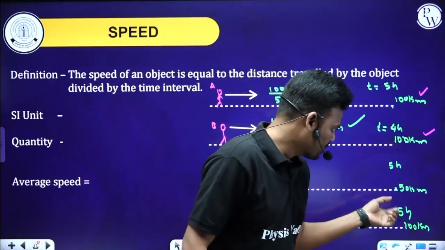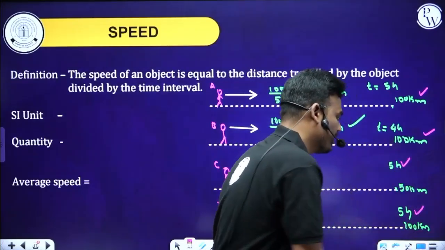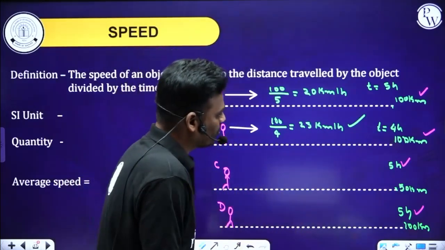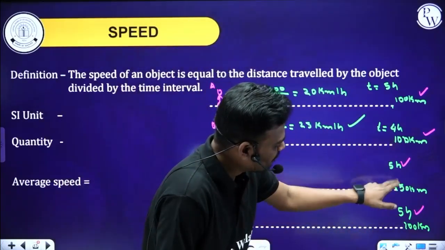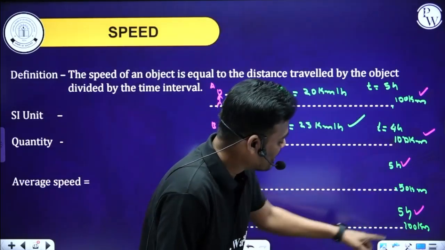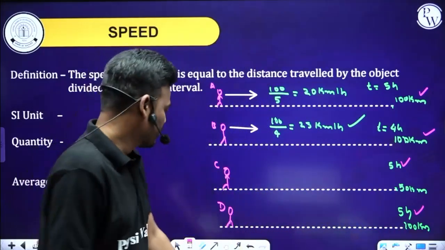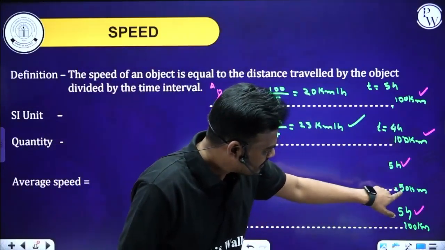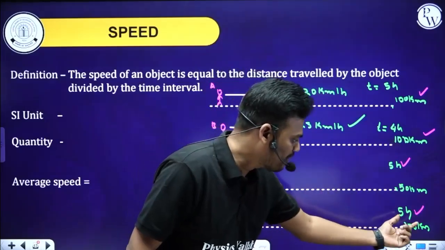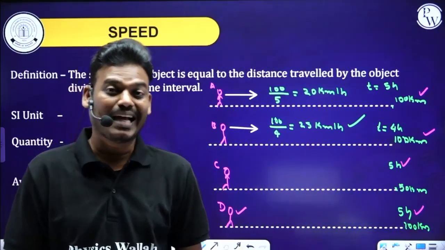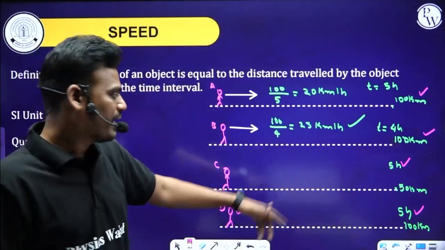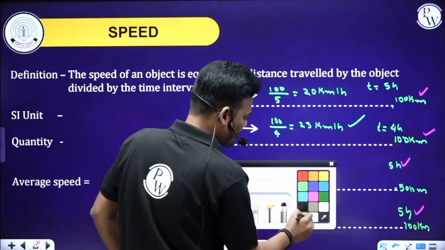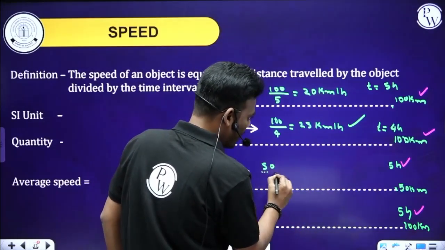In this particular situation, you see the time is the same, 5 hours, but the distance is different, 50 kilometers and 100 kilometers. Which one is moving faster? Let's try to understand. Body C reached 50 kilometers in 5 hours, but in the same time, body D has reached 100 kilometers. Which one is faster? This body D. Sir, how? In the same time, body C has traveled 50 kilometers, but body D has traveled 100 kilometers. That means body D is faster. How to calculate it? Again, the same method. What is that method, sir? Distance is 50 kilometers and the time is 5.